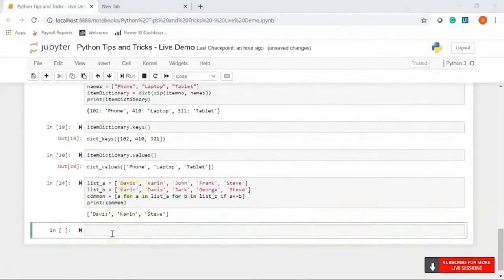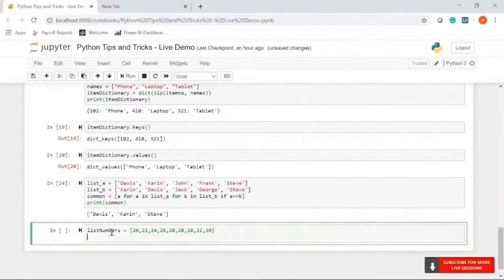Next, let's see how you can remove the duplicate items in a list. Such problems you would often come across while doing data analytics. So the idea is very simple. You just need to convert the items in a list into a set. So that will remove all the duplicate items in a list. So suppose I have a list of numbers. Let me take random whole numbers 20, 22, 24, 26. Then we have 28 repeated twice. And then again suppose we have 20, and we have 22, and let's say we have 30.